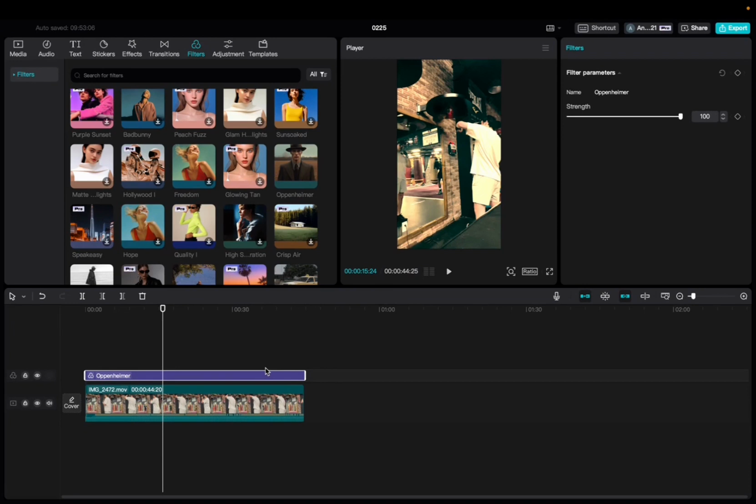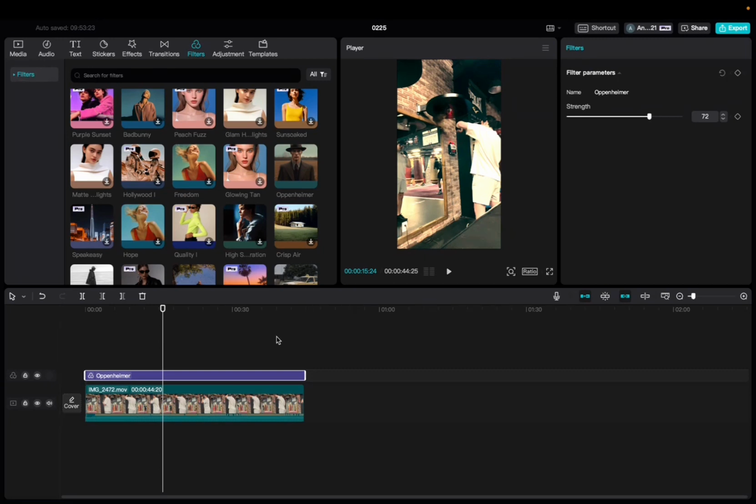And with coloring footage, the best way to do it in CapCut is to actually start with a filter. I mean, that's kind of why they're there, right? So we can go up to the filters tab right here on the top right, and we can mess with the strength of this filter. So I kind of like it around 72%.